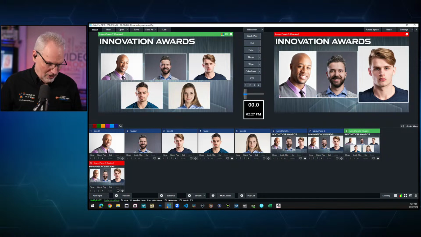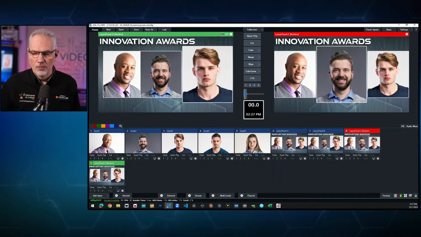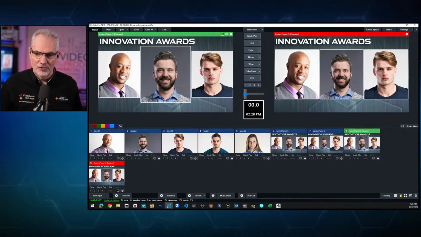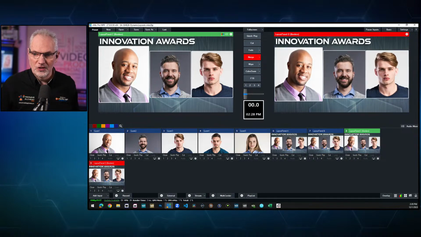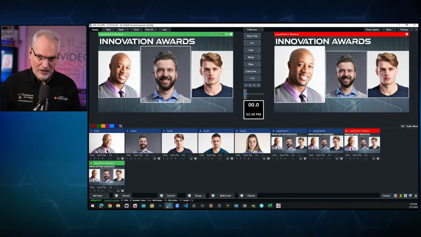So what I'm doing is applying a layout by just pushing a button, which has a different setup here. And then I can just do a merge for this. This is a good example: this is a set of my guests here. First I'd cut and they'd be out on screen. Then I can come back and say I want the first one to be enlarged, and do a simple merge for that. And this would let me bump through this. You can say I got the second one enlarged.